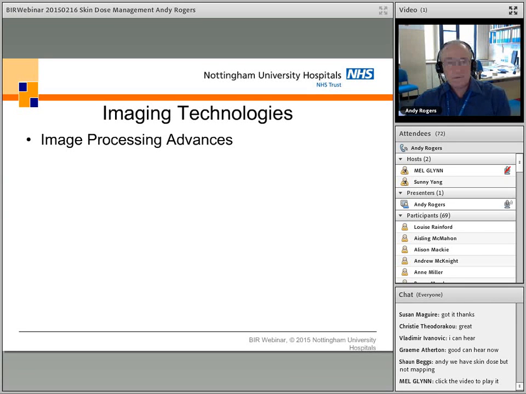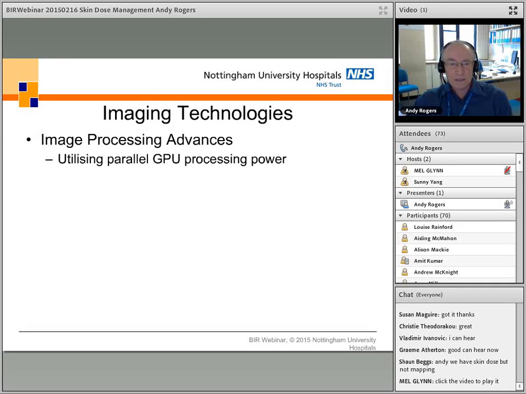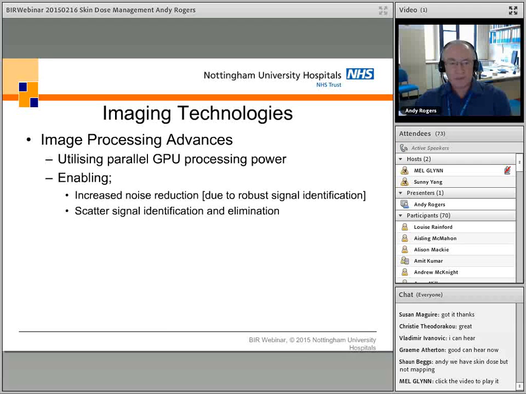The sorts of technology I'm going to talk about, though, is very quickly the image processing improvements that are leading to lower dose rates. So you do the same thing, but you get less dose for it, which is really enabled by the massive increase in processing power, thanks to all those teenage kids out there that want to play on games and all those parents who have got the purchasing power to buy them for them. This means we have a great gaming industry that's really pushing forward parallel processing and image processing.